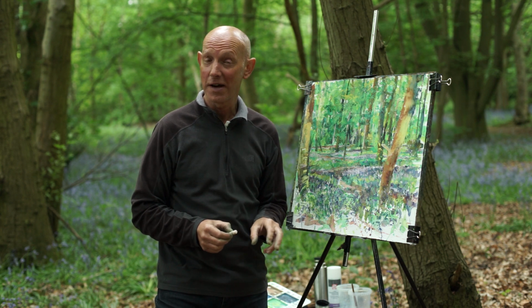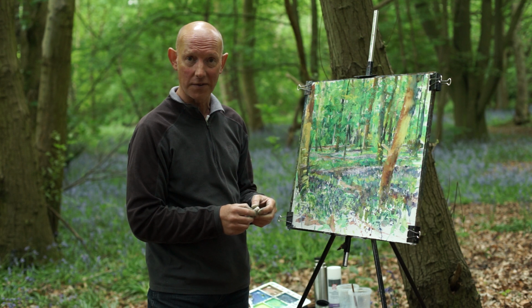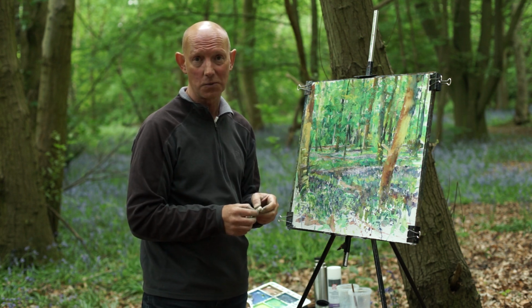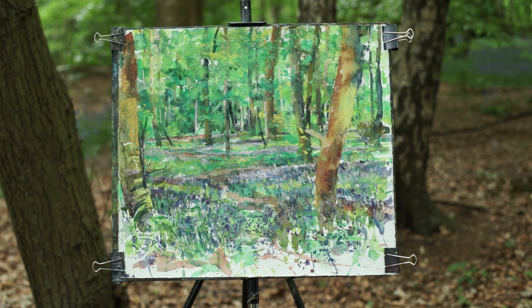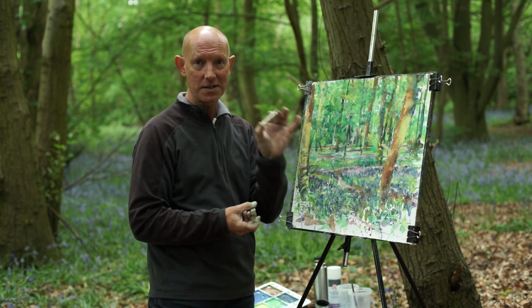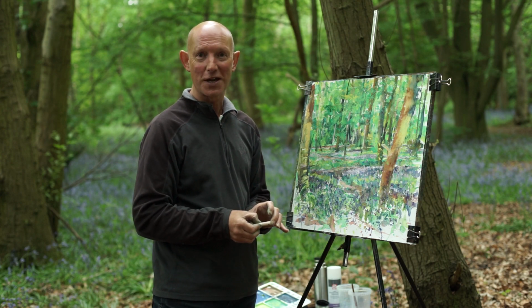Okay, we're going to leave it there for now. After a very free flow start, you can see how all the elements are coming together. It's looking a little bit dark at the minute, so we really do need to finish it off in the studio. But what a great way to show you the process so far of building layering with all of that fantastic watercolour, gouache, right through the different semi-transparent, opaque, translucent stages, and the drawing and painting marks with these fantastic Rembrandt pastels. So studio's the way we need to finish it. That's the next final stage.